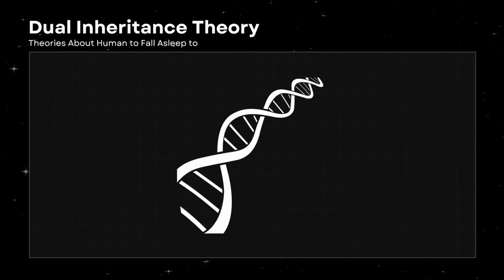Each one pushed the other forward. Language is a strong example. Humans are born with the ability to learn language. This trait is genetic, but we don't inherit any one language. We learn the one spoken by the people around us. That is culture. A baby born in Japan will learn Japanese. A baby born in Spain will learn Spanish. The genetic part gives us the tools for speech. The cultural part fills in the words, grammar, and meaning. Both are needed for language to work.